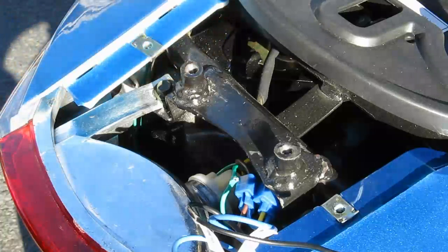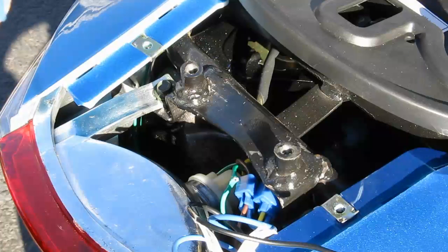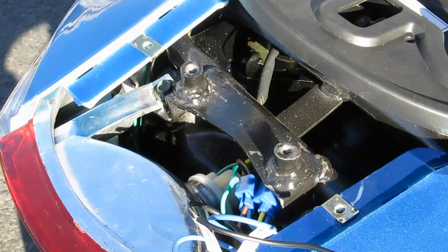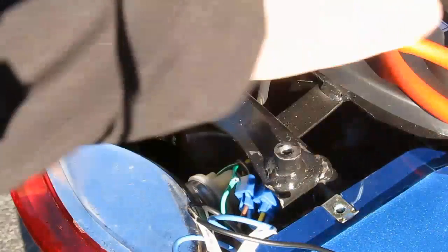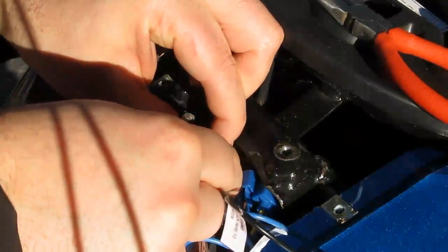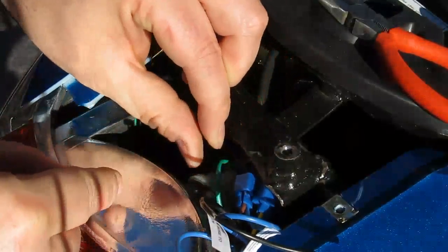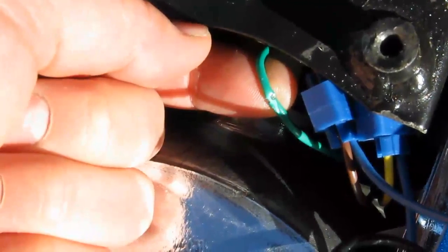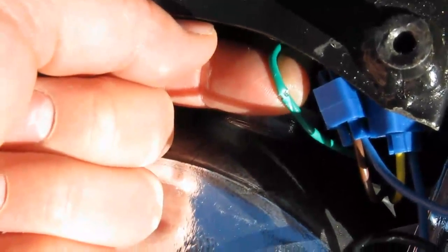It's really hard to reuse these things. I'll reuse one of the other ones. That was my last quick connect, so. Now I've damaged the wire. I don't know if you can see this clearly, but I've damaged the ground wire to the brake light, the green wire. The quick connect missed and clipped it.